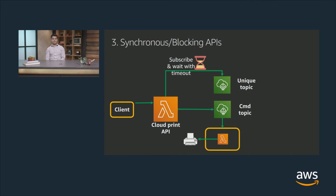When Lambda takes the printing action or other actions and it needs to reply back, it publishes the result of the action on this unique topic, which it was sent to, and our Cloud Lambda is waiting on. As soon as our results are available, we stop the timer and we return the results synchronously back to the client. So clients did not come to know that it's actually an asynchronous protocol which we are using in the backend. They got the same experience as they have today in the synchronous world.